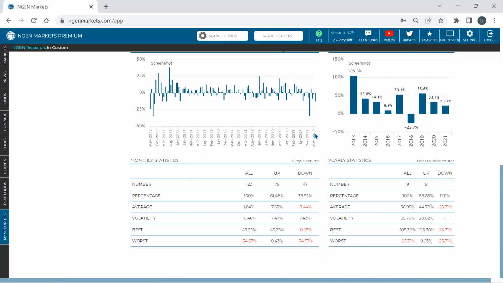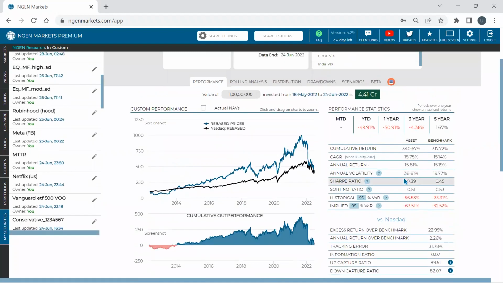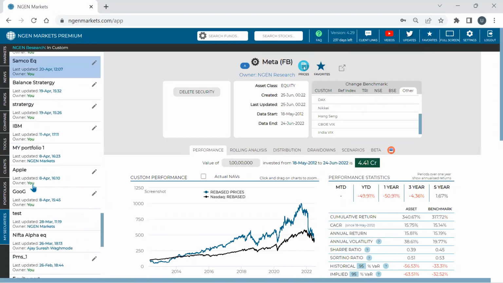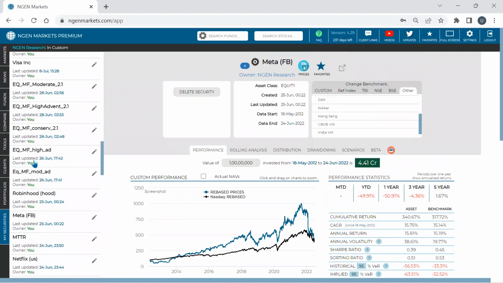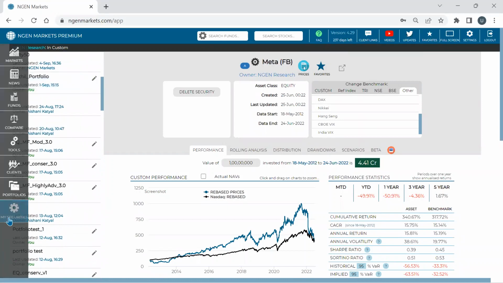And here we have given the monthly stats, which show you, on a monthly domain, the frequency of months which were positive, which is 75, and the frequency of months which were negative, which is 47. That is how you can take a look at monthly stats and yearly stats as well. So that's how you're analyzing the custom securities in one particular data set. All you have to do is add it in and click on it. There are lots of custom securities we have added, and you can easily do certain sets of analysis in one particular system here as well, right?